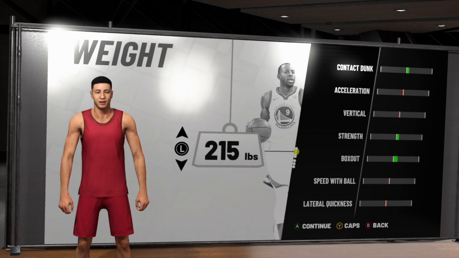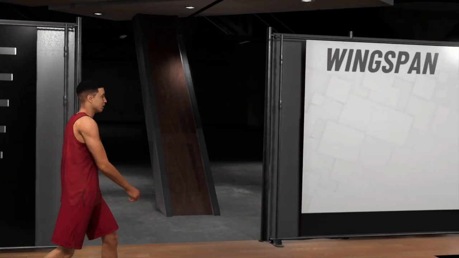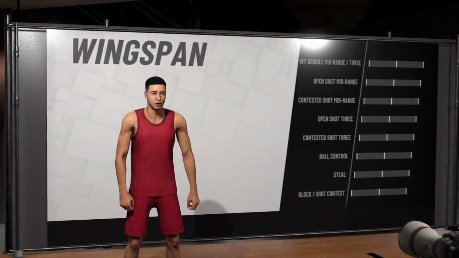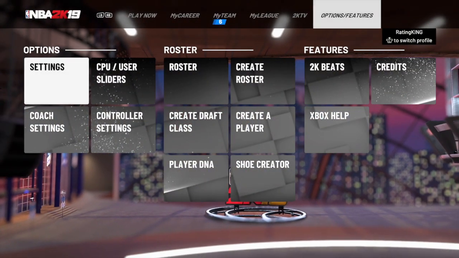So I really could just put it all the way down, but I'm just gonna make myself 215 just because, why not? I'm a pure sharp anyway, so speed with ball isn't gonna help me that much, to be honest with you. Now the wingspan, you know what I'm saying? There's no point in making my arm super long if I'm a pure sharp. I want that deadly shot, so I'm gonna knock it down a couple, but I still want to be able to have some solid D.